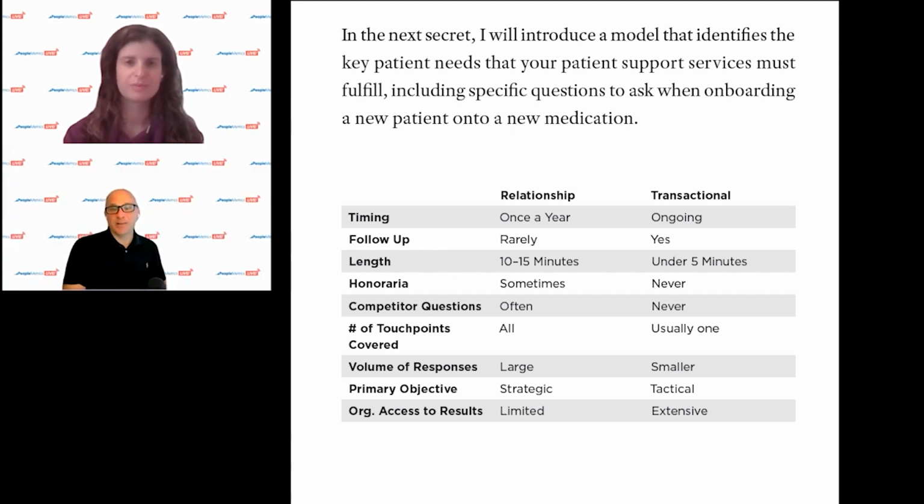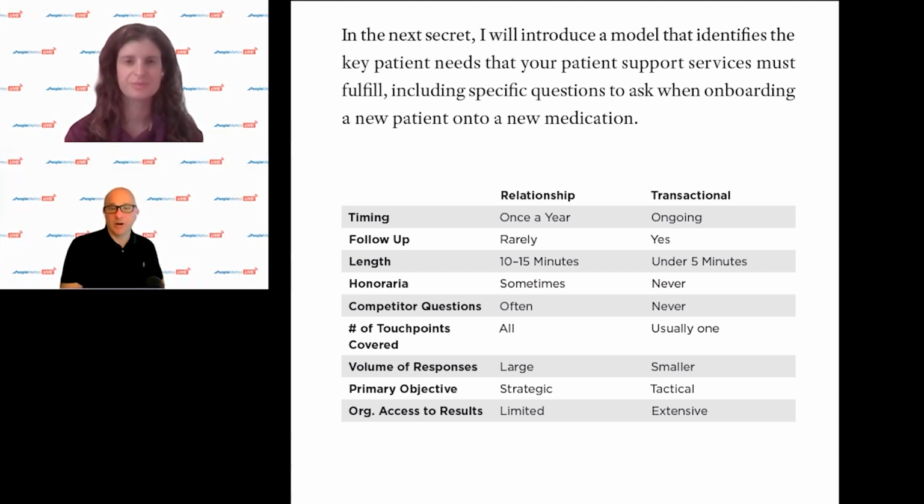The transactional is going on all the time. We send a survey out very soon after the experience itself. So it's very soon, say after an onboarding happens or after a call to a contact center or a case manager occurs. These are really short surveys. We generally are not compensating people for them. There's not as many responses, but they can result in follow-up with poor experiences, and when all data are rolled up, you can start seeing trends as well.